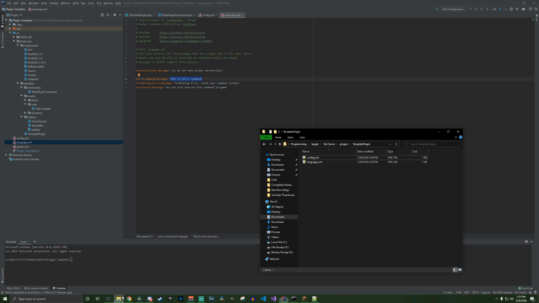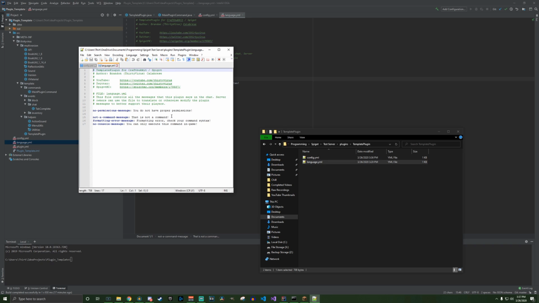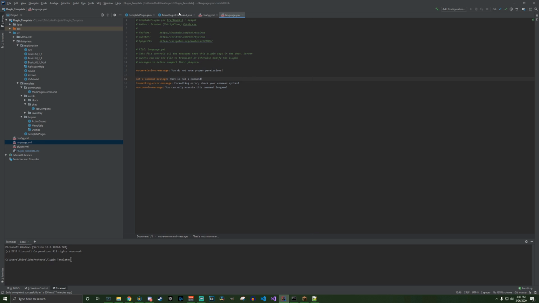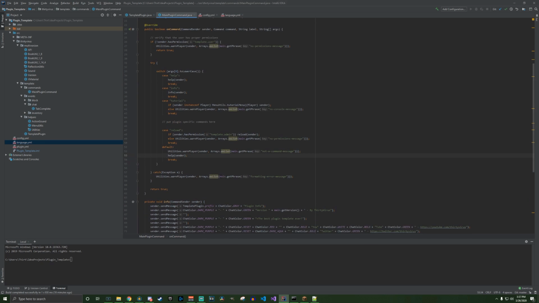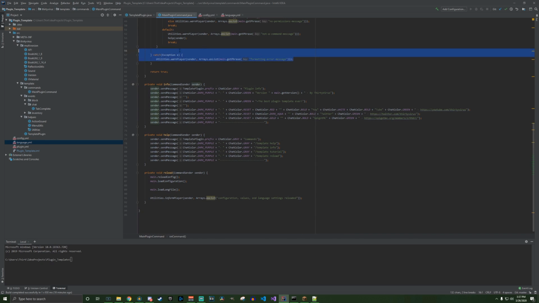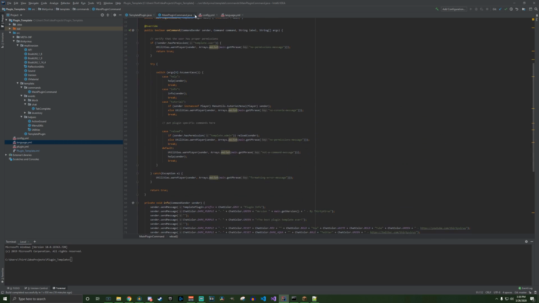The user can change that. So for example, if we go into language.yml, let's say this is a Spanish server, instead of this is not a command, it would say whatever that is in Spanish, and then it would work without any additional programming. So that's cool. Obviously if you want to make the language thing work, you're going to have to make a reference to every single spot in your plugin that has a text message. For example, right here, you want to do it like this, but you don't want to do it like this. You want to do the main.getPhrase instead of just typing directly into the code. There you go. Anyway, that's it for the main command.